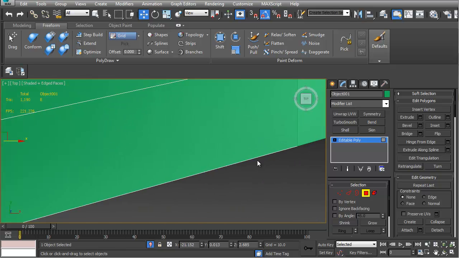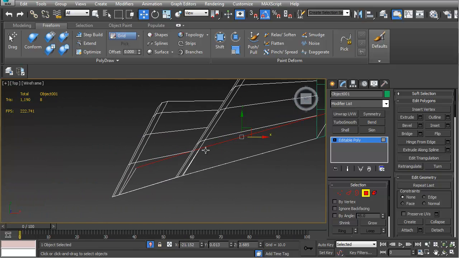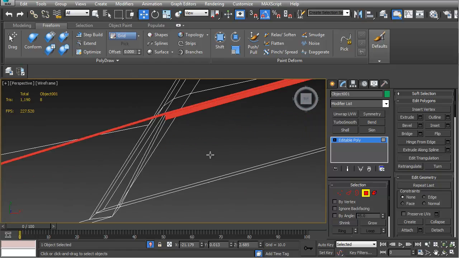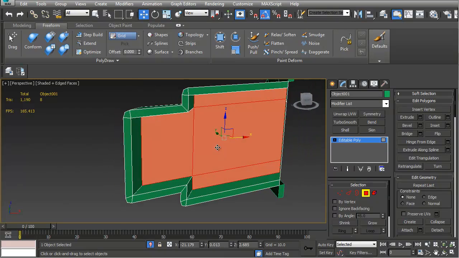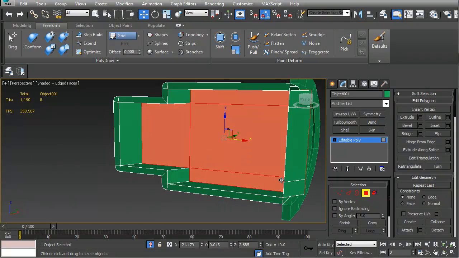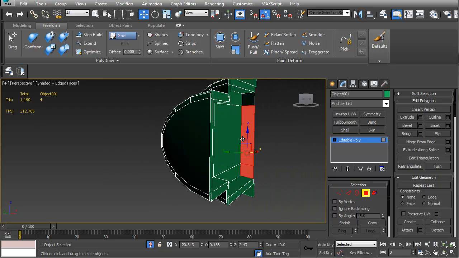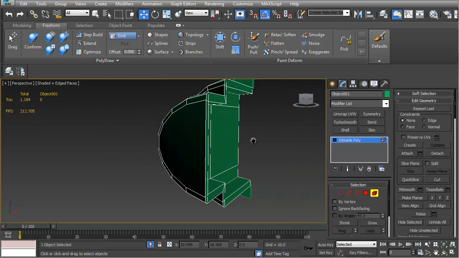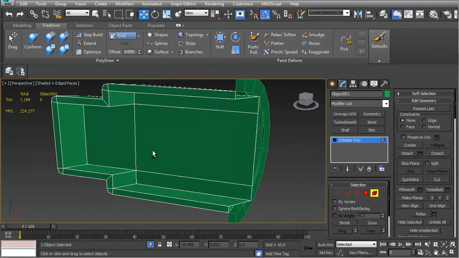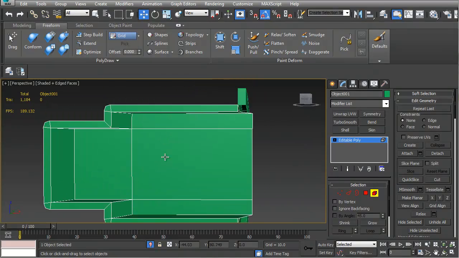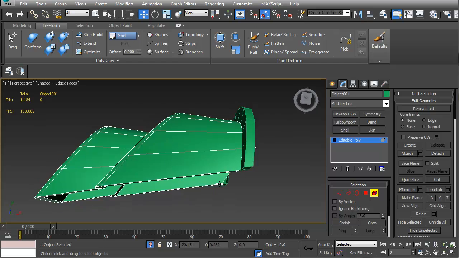Let me look at the top view here so I can try to match that angle as much as possible, like so. Not going to be perfect or anything like that, but this is inside, this is going to be behind the actual bolt, so I don't care. I just want to dip it in some. And it leaves me with faces on the edges here, and I just need to delete those. Gone.